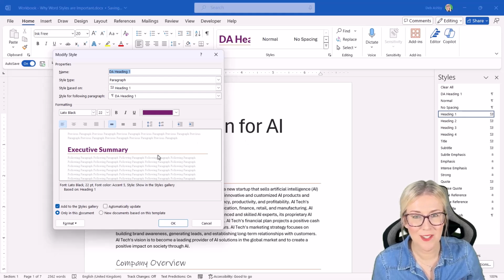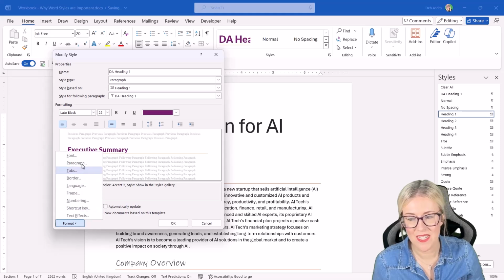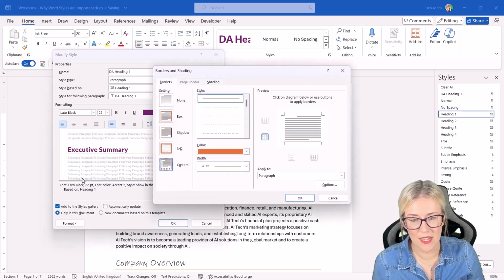Now, where is this orange line coming from? Well, this is actually a bottom border. And if we take a look at the bottom, we have a format menu. So this is where we can customize other things about our style, such as the indentation or the tabs or the numbering we want to use. So if I go into border, you can see it's showing me that there is an orange border at the bottom.